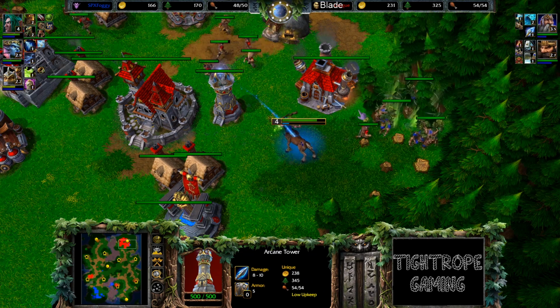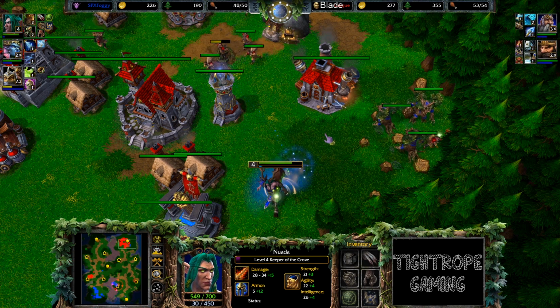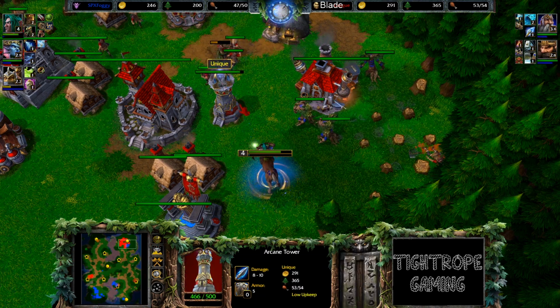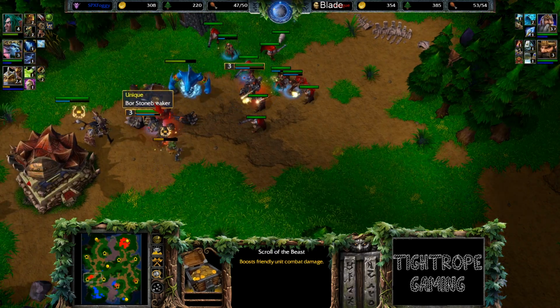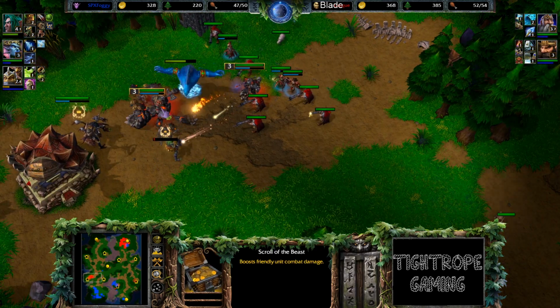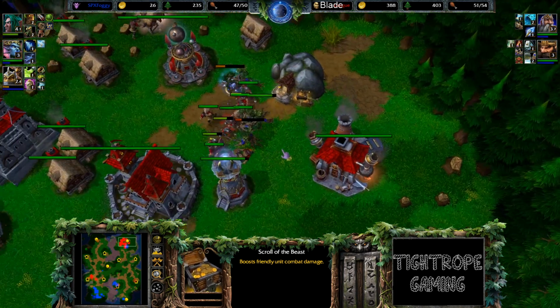Arcane Tower is up. Okay, in come the Trents and Entangle. Might as well if he's just going to lose some money anyway. To the Arcane Tower. And what's going to be Blade's reaction? Blade continuing to creep here, gets the Scroll of the Beast, which will be really nice for him. Huge damage boost in the next big fight.